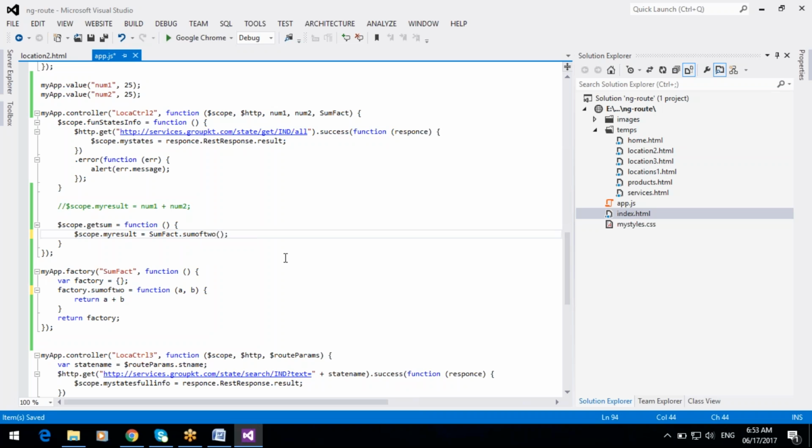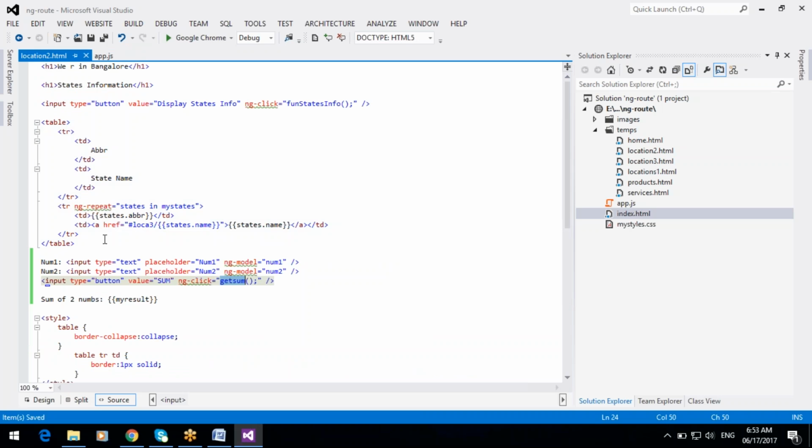Okay, and we can pass the values scope.num1 comma scope.num2. Okay, so these are the scope variables, num1 and num2.